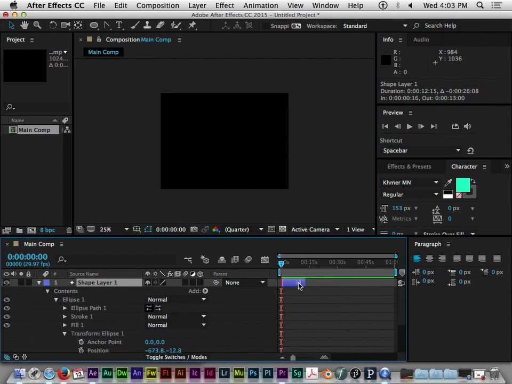And I recommend doing that if it's going to be a shape that you only have pop up once in your animation. There's no reason to leave the track extended all the way through because After Effects and export will have to deal with that information in the background. It will continuously try to render even an invisible shape. It will try to render the path outline for it invisibly in the background, and that just takes up extra resources you don't want to waste. So I'm just going to shorten it down here, like just inside the 15-second marker on my time ruler.